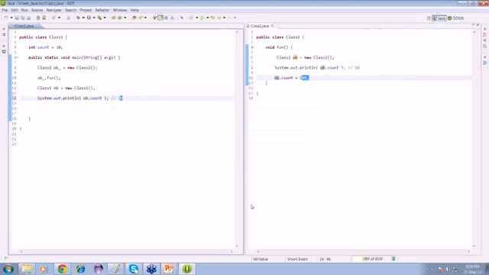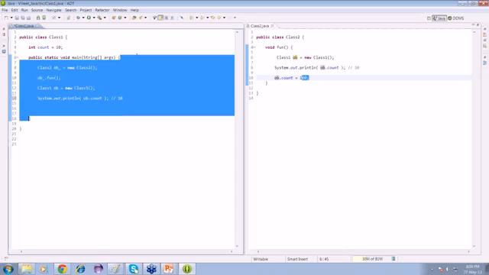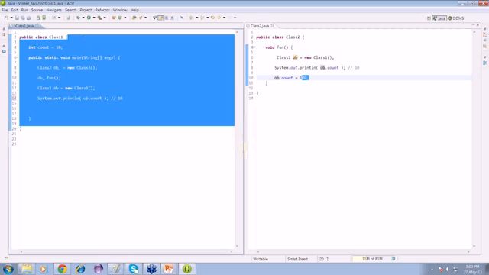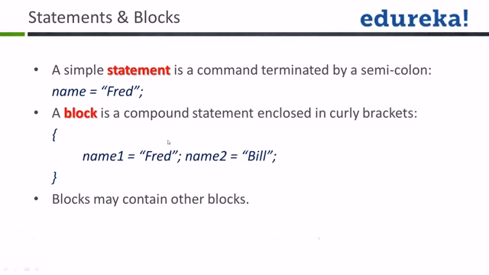If you want to check it out in your Eclipse, on your example, you can easily do that. This is one statement. This is the second one, the third one, the fourth one. Okay, let's search for a block. This is one block. Within that block, you can find multiple statements. The second line is also right. I come to the third one. I find another block which contains a block within it as well as multiple statements. So all the things that were written in this slide are absolutely correct. These are just simple terms that are used in Java. You'll find them in books. That is why I'm telling you right now.